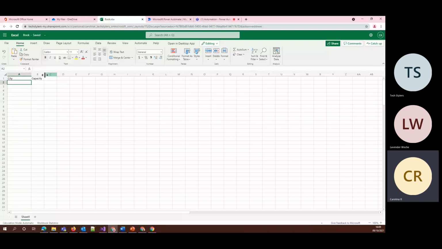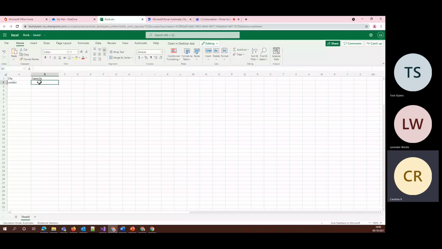I'm going to create a few cities and a few capacities to use in our exercise. Let's say we have a London office and the capacity will be 100. Let's say a Brussels office, capacity 250. Let's say we also have Lagos, and it will be 350.